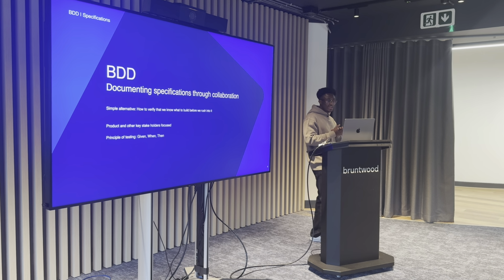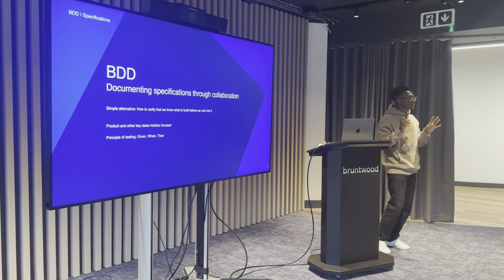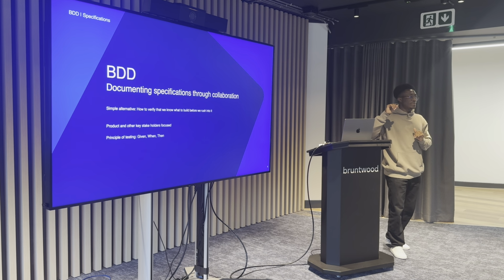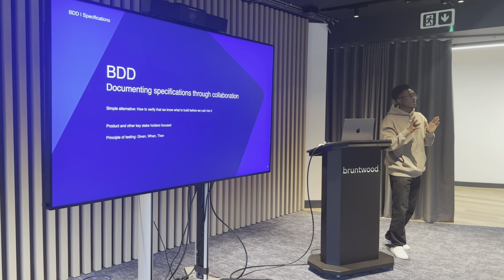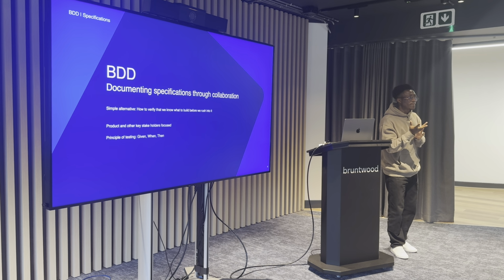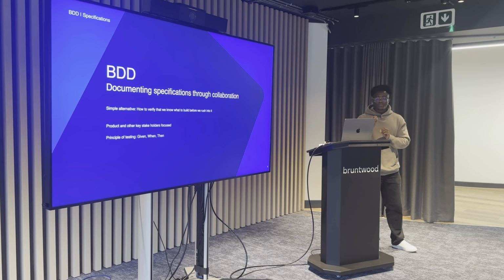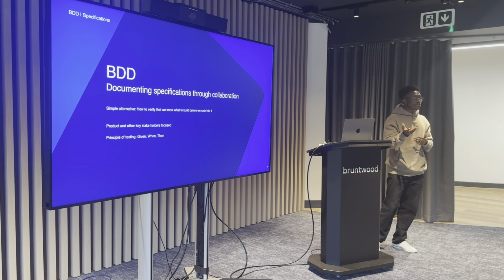So BDD is documenting specifications through collaboration. So you are documenting your specifications. And what is specification here? We talk about that in the next slide. But to build anything perfect out there, I mean, perfect is just a cliche. You probably not get it to perfect, but get it to better, right? To build any product that meets your clients' or your customers' need with few to no bugs, you probably need to have a good specification. That is what we also call requirements.